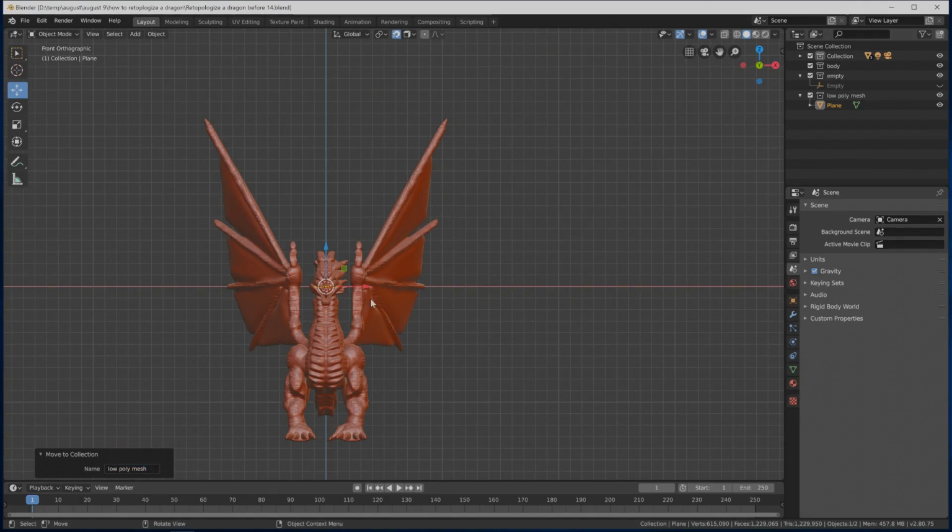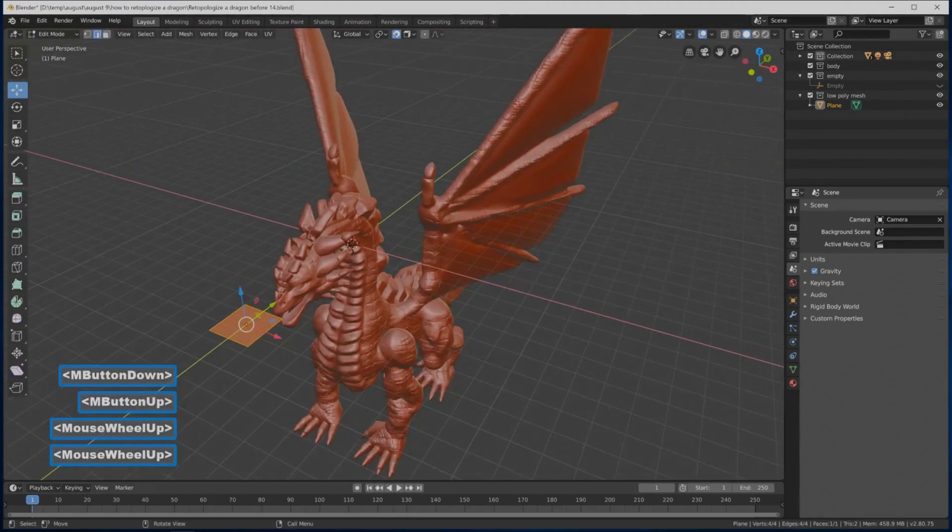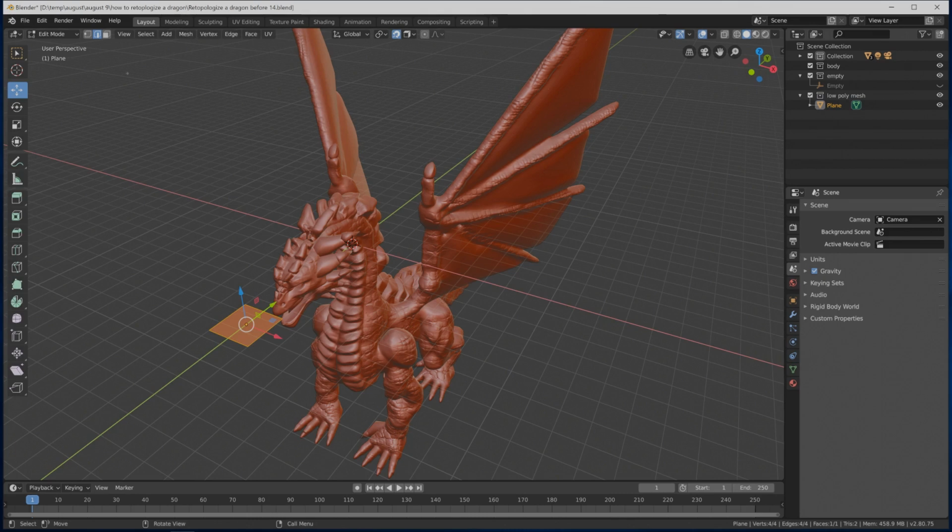Okay, what we're going to do now is go to our upper left-hand corner. We're going to change from Object Mode to Edit Mode. I'm going to hold the middle mouse button, rotate the view. Here's our plane that we have selected. We want to change this to 1 vertex. If you look to your upper left-hand corner, you can select vertex select, edge select, or face select.